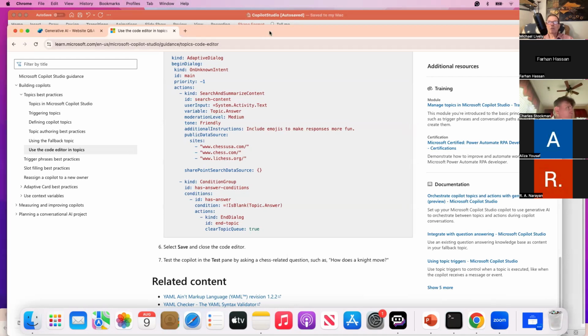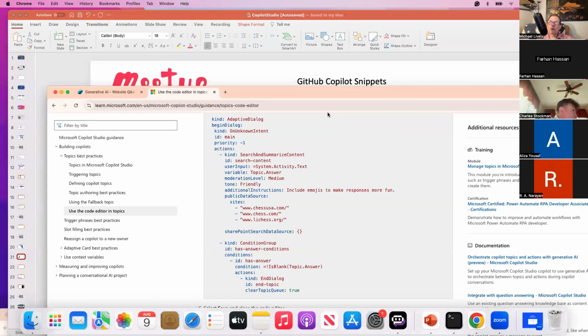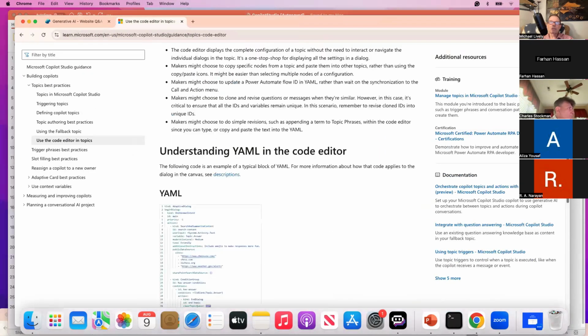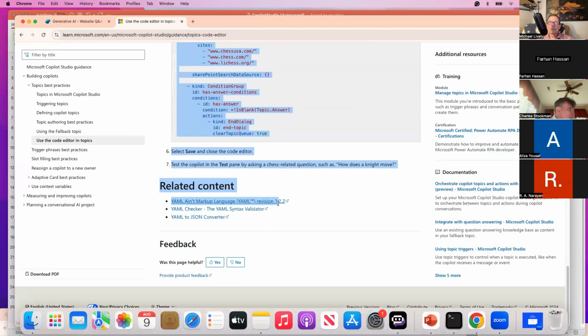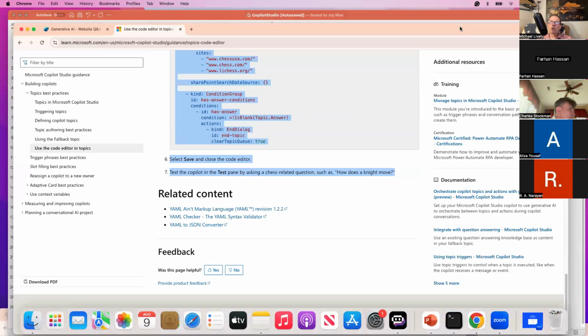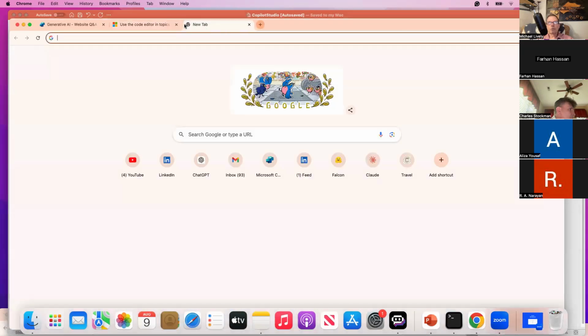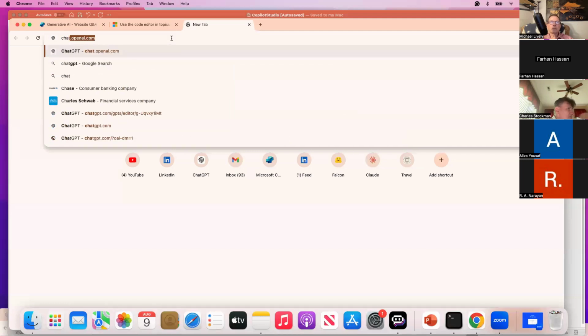So with that said, I'm going to build a custom GPT using all this content. All I'm going to do is come up here and copy this stuff, just like that. Now there's some stuff I'm not going to need, so I'm going to edit it on the fly. I'm going to open a custom GPT and build a YAML builder. What do you think of that? So let's come along here and open up ChatGPT.